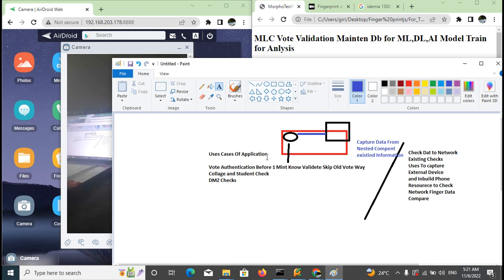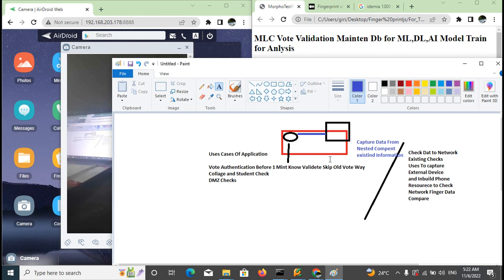No need to validate in some cases. Where it is required to validate, that copy will be stored for every 5 cycles of election. That information will be stored. What will happen? This information will be released and made visible to the public, added into the comments and nested comments.